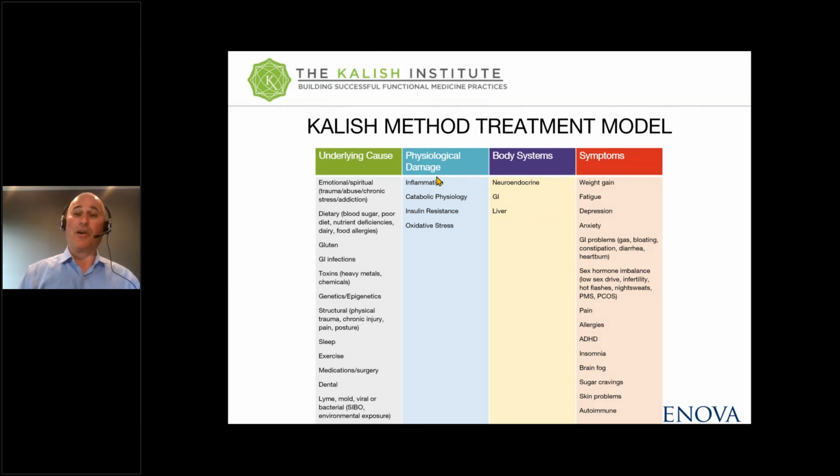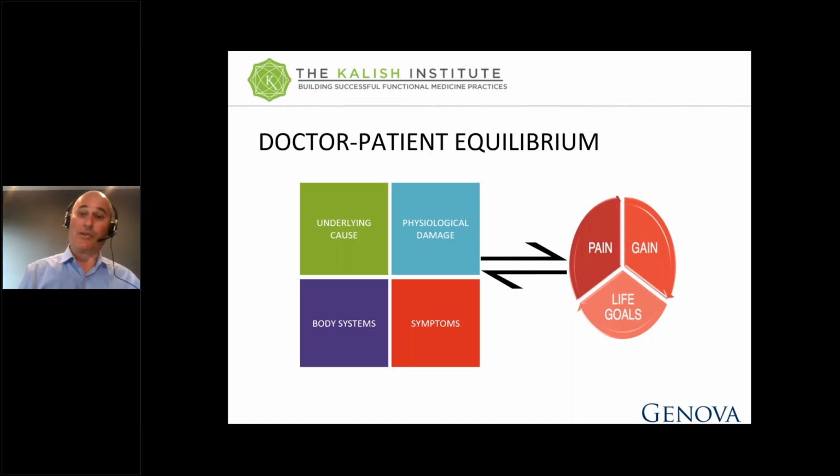And so I like to have models like this so I can show patients, you're over here on the symptom side. I'm over here on the underlying cause side. Let's meet somewhere in between so we can get you feeling better, but also figure out really what's going on. So you get people understanding what your model is.